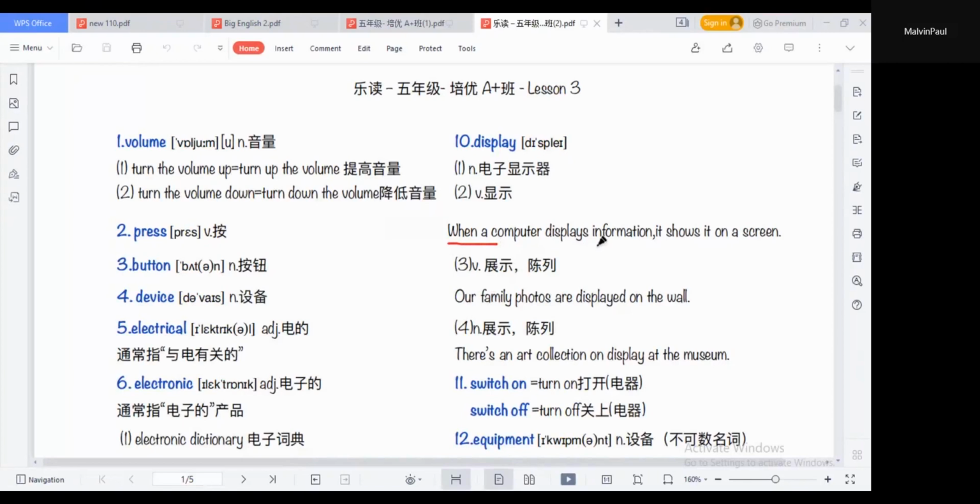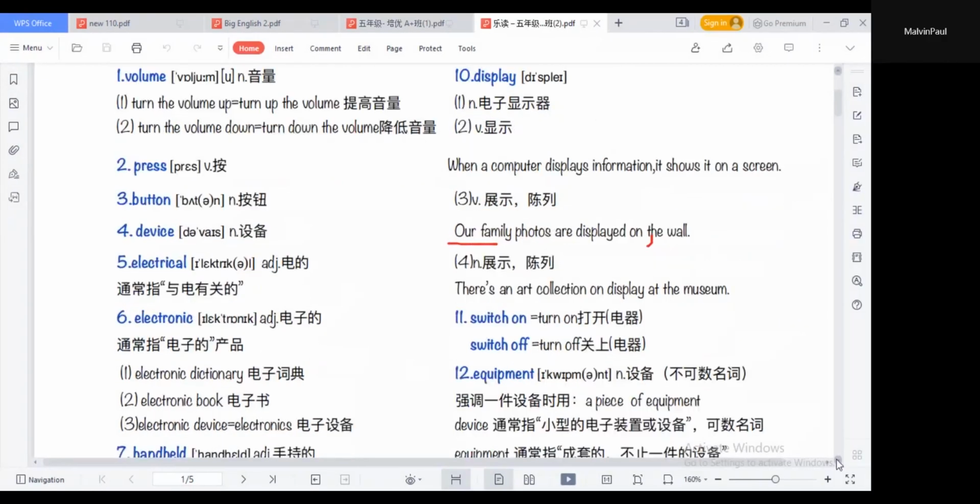So always remember again to breathe when there's a comma, right? It makes your reading have a flow, and also for you to catch a breath.